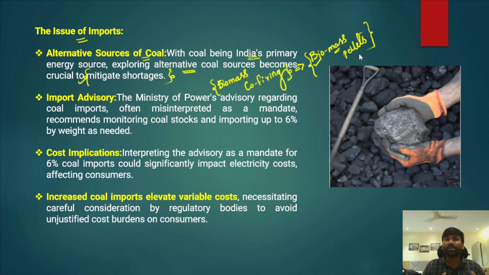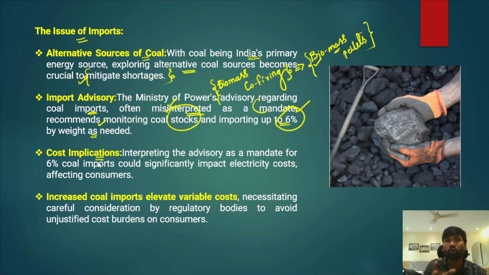And secondly, recently the Ministry of Power has issued an advisory regarding coal imports. This particular advisory emphasizes that it is very often misinterpreted as a mandate that recommends monitoring coal stocks and importing up to 6% by weight as needed. Actually, it has been emphasized that this is not a mandate, and in case the thermal power plants are not able to meet the required amount of coal, they can import a certain amount of coal from other countries. This is what the ministry has said, and it is very often misinterpreted by the various thermal power plants. And after that, we should also talk about the cost implications.